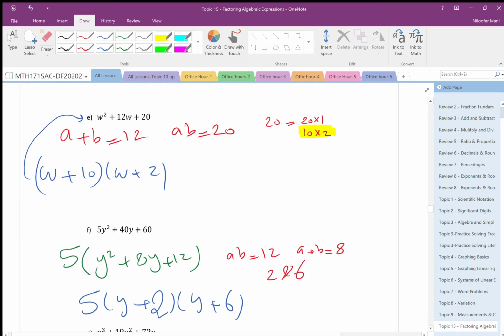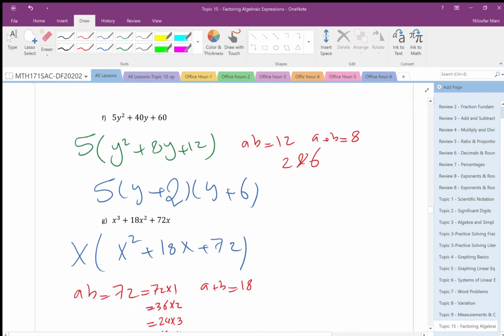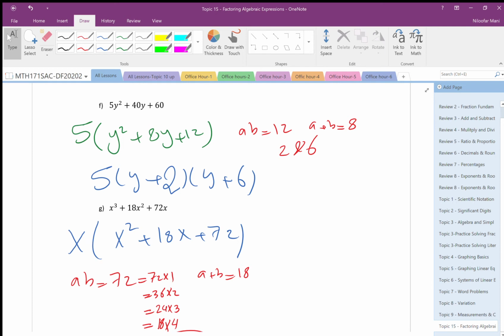So here, yes, you can continue. You are looking for two numbers. You want to have 20 and 12. So here you can stop the video, do it on your own, and then check, or go to OneNote and then see. Make sure to do many practice. The next one, a is not 1, but you can factor 5. So you can make it 1. Remember, if you have y, then in the parentheses you have to write y plus 2, y plus 6, because I have y there. It's not always x. I have to pay attention.